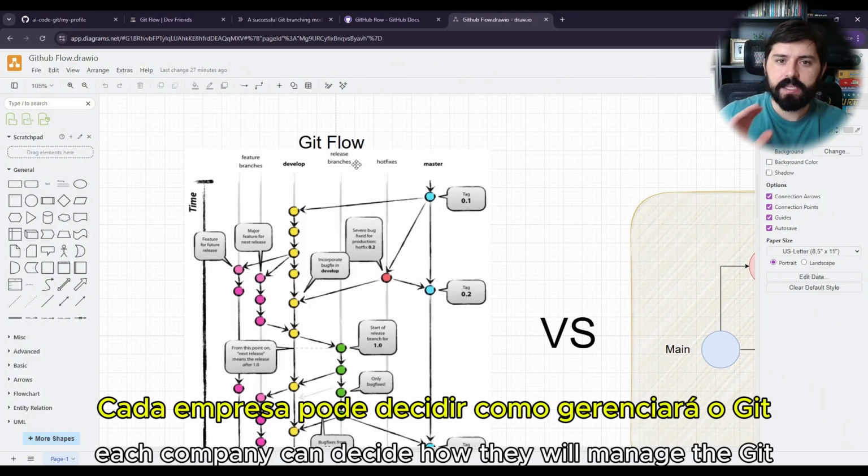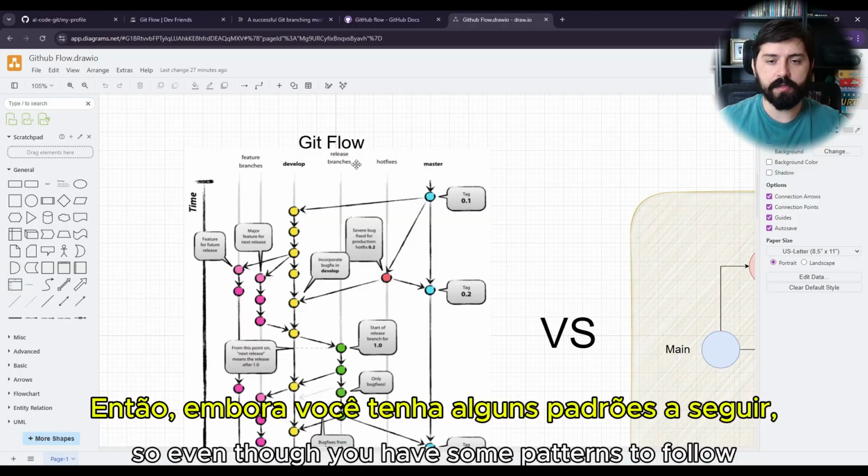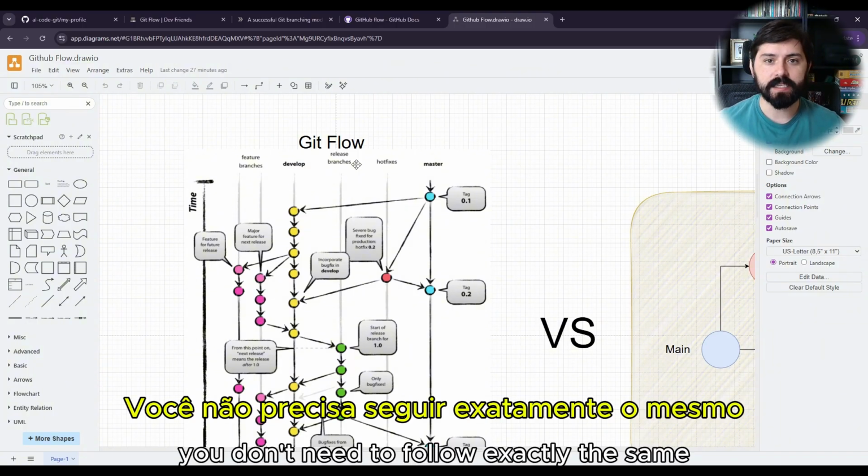Remember, each company can decide how they will manage Git, the versioning of their projects. So even though you have some patterns to follow, you don't need to follow exactly the same.